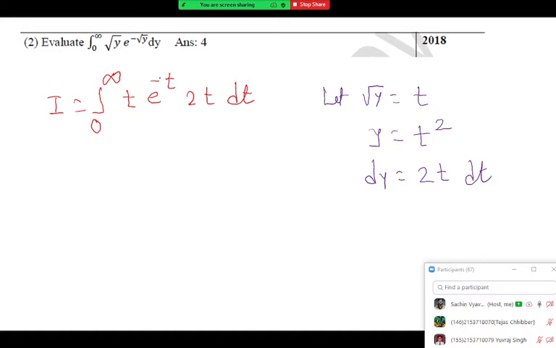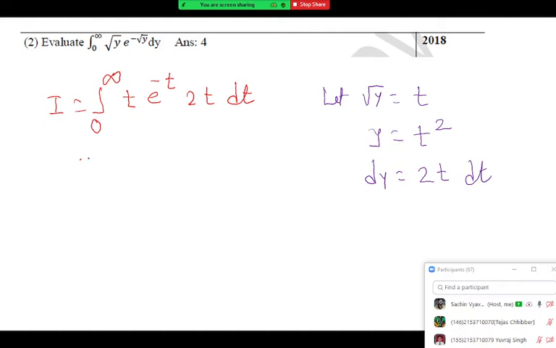So keep one thing here that is important: when you convert the integral, when you use substitution, write each and every term in the new variable. Few students have the habit that they write half of the terms in terms of x and half of the terms in terms of t. That is not a correct way of writing, because when you transform the double integral, it should be entirely in the new variable.